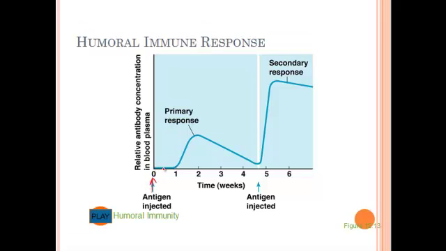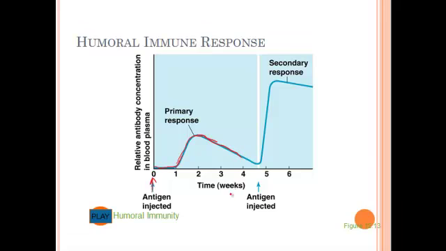You have this little lapse time that happens as your body waits for that B lymphocyte that recognizes that antigen to bind to that antigen. This is where you're going to start showing the symptoms of the flu, and then once that B lymphocyte is activated, it's going to start proliferating, producing the plasma cells and the memory cells. These plasma cells will then produce the antibodies. And now you see your response here. So your body's producing these antibodies, sending them out into the blood. And there you go. You were able to fight the flu off.